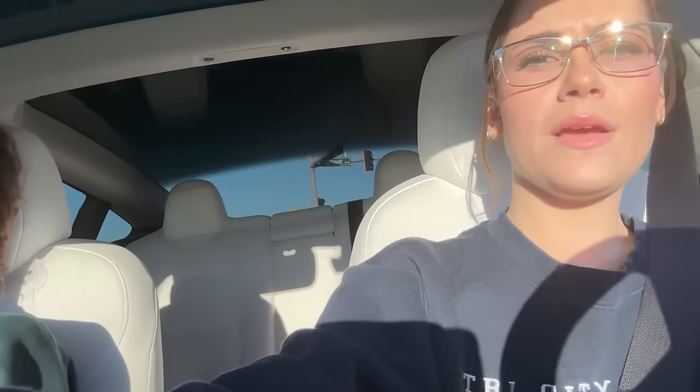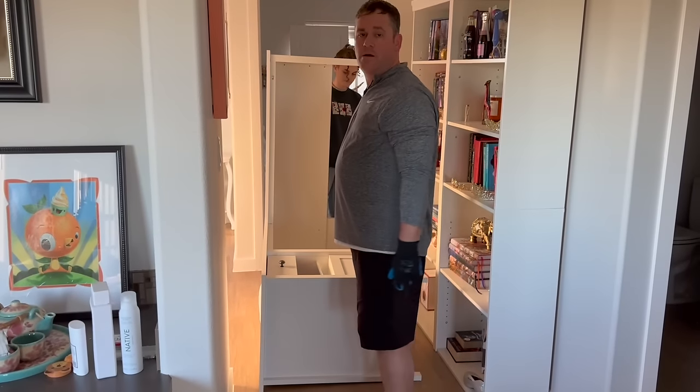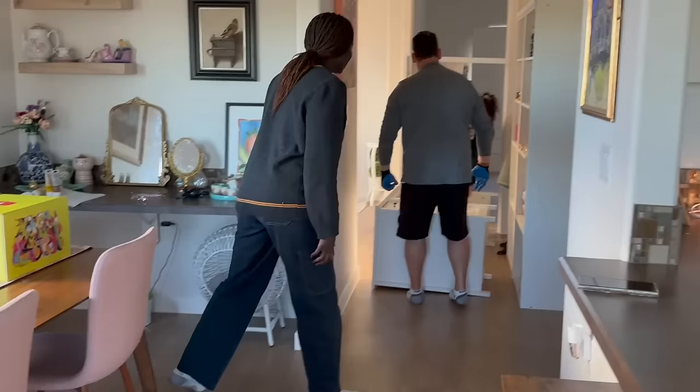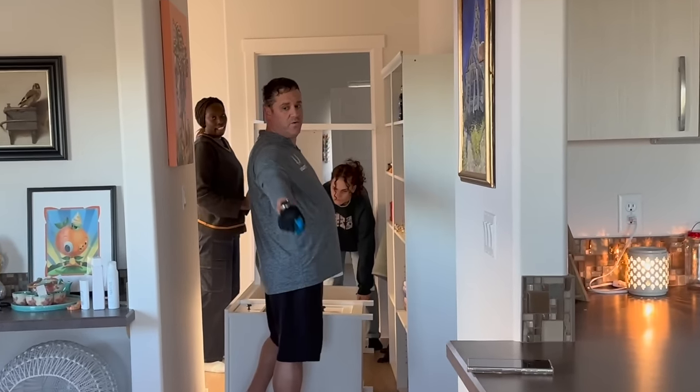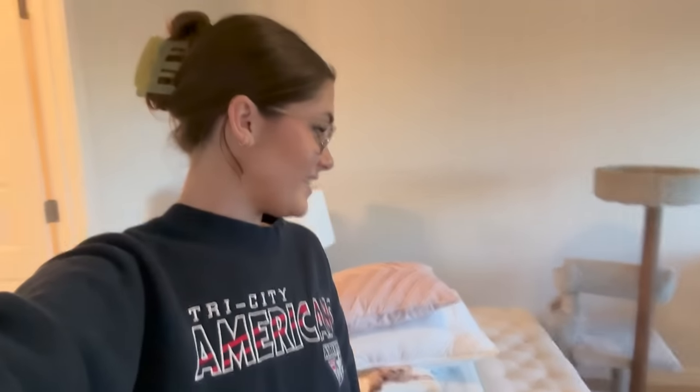It's Christmas Eve Eve and we are going to run to Starbucks and get some drinks, and then I'm meeting my dad at my house and we are going to take apart the bed. Hopefully I can get him to take apart my desk as well. Turns out the desk does not come apart, so we took the door off and now we're sliding it across. This is looking so good, you guys — I can't even explain. This is so much space. Dad, how big is this room would you say? I would say 12 by 15. The other one is like 10 by 10 maybe, so it's pretty big.